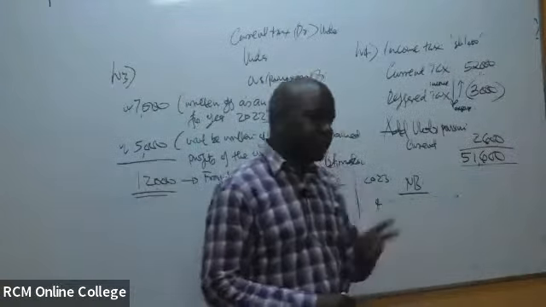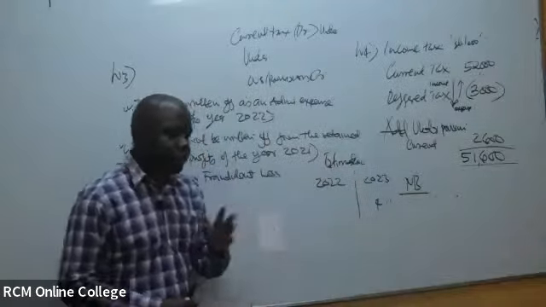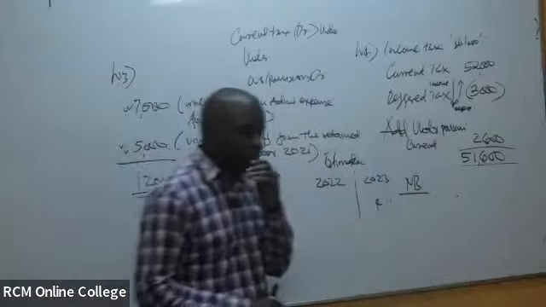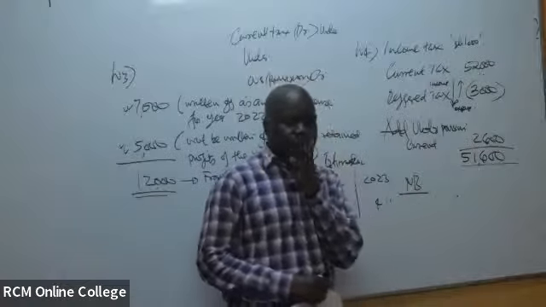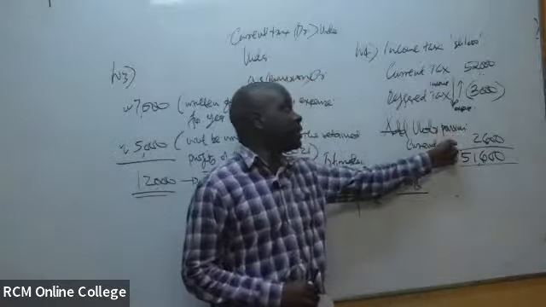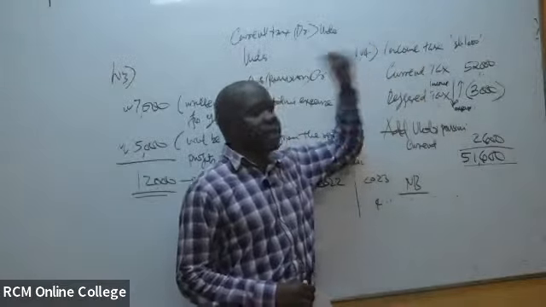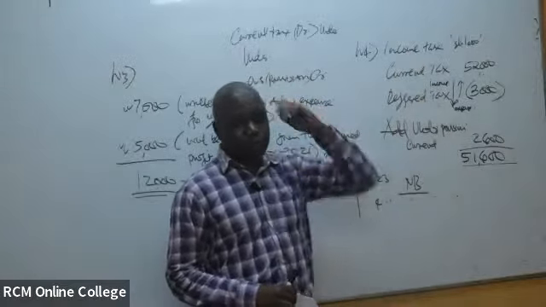So that's how you identify them, because you can end up getting confused about which one is under and which one is over. The examiner might not tell you. It'll be silent. So you have to identify them and add them as part of the income tax expense. So I think we can end there.